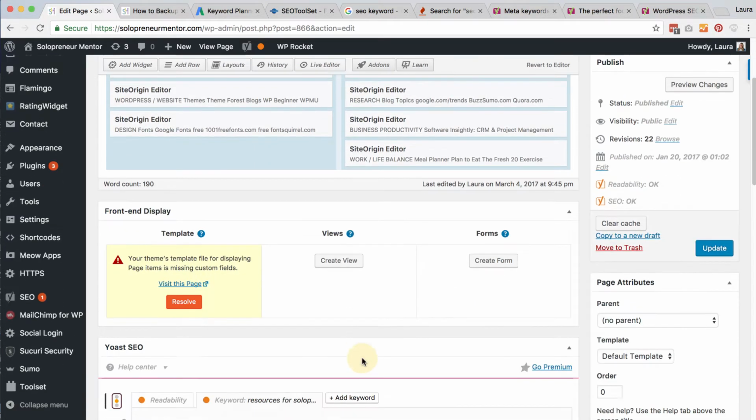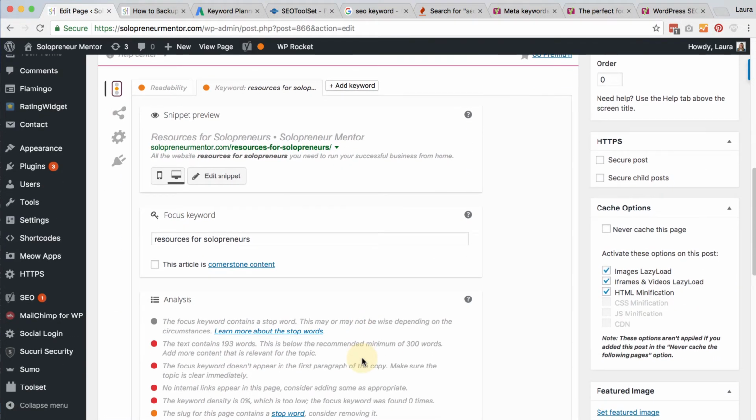Now the other thing, once you do identify those key pages, is we have this checkbox called "This article is a cornerstone content." If you click on this, I highly recommend you read that article on what cornerstone content is. It's very helpful to understand. But basically the gist is that these are the pages or the posts that are the most important content that the search engine could possibly find on your website.